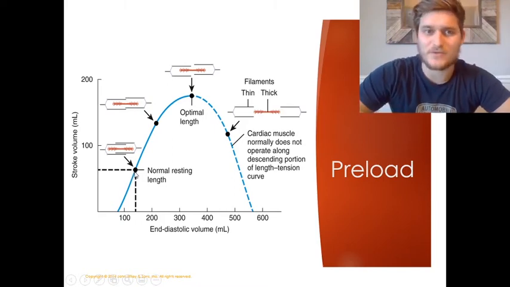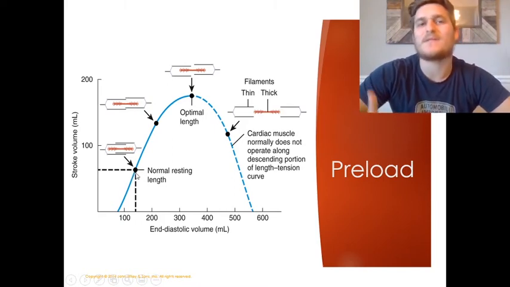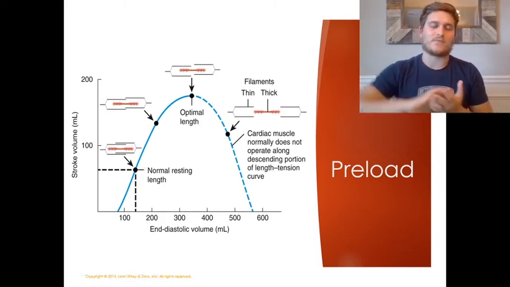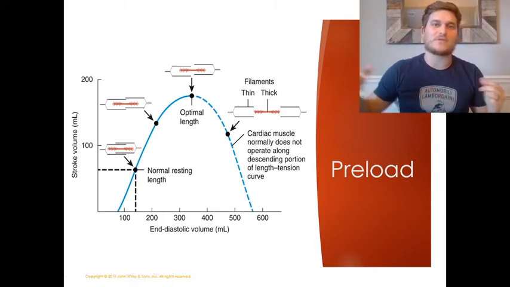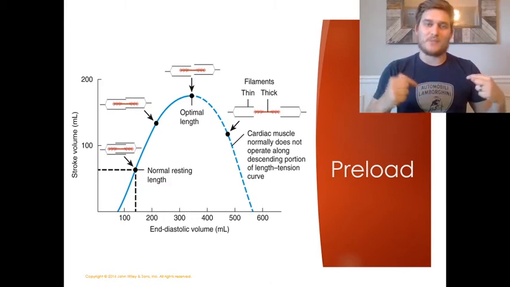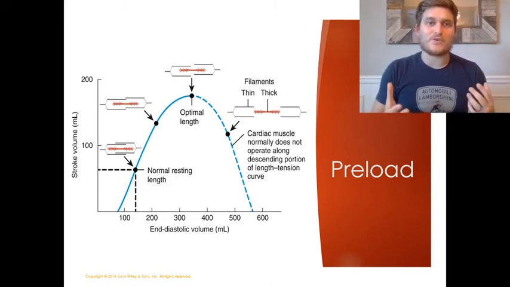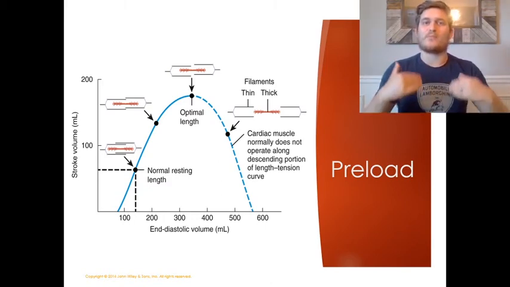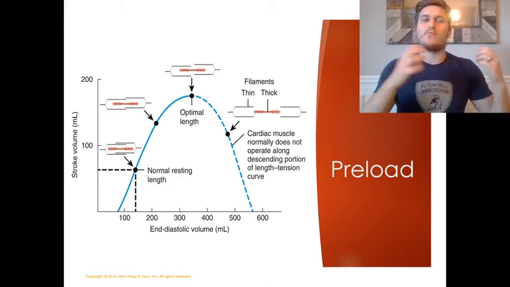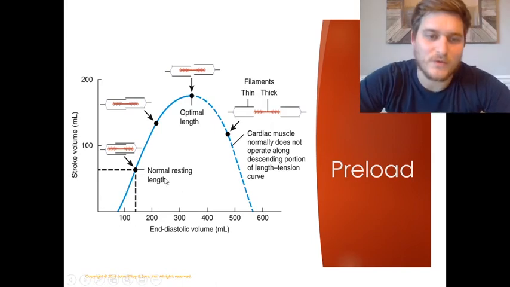But during exercise, we typically see that more blood is returned back to the heart, and we're going to talk about why that is in future lectures. But the muscles of our body are going to help generate pressure and generate venous blood back into our right atrium. And because there is more preload, because more blood is coming back into the heart, well, then more blood is going to enter the ventricles.